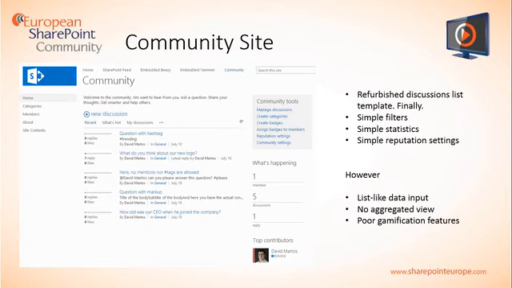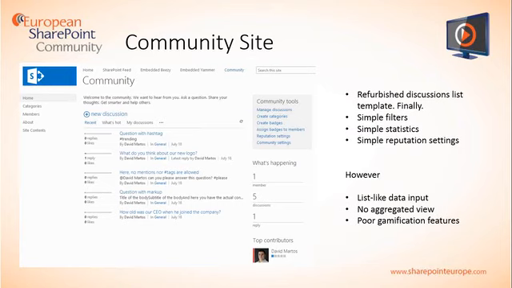This is not what people are expecting on a social system, because they are used to Facebook or Twitter. Another problem is that you don't have an aggregated view. So as you can see in the screenshot, you have a list of questions, and every question has a number of replies. But you don't see the replies in the same screen, so you need to enter into the question to see the answers to the question. Normally, this is something you would like to see. At least the best answer should appear here.